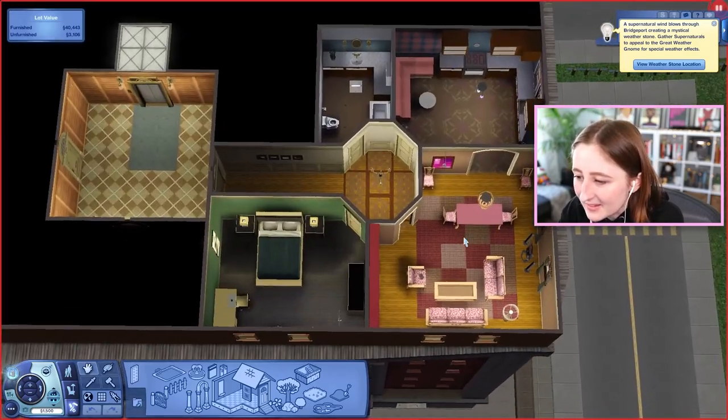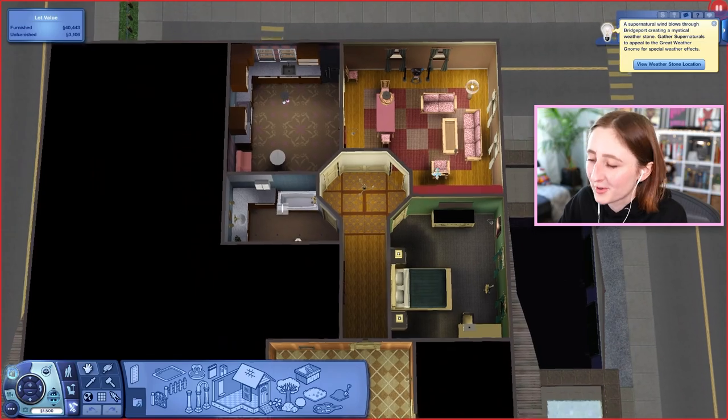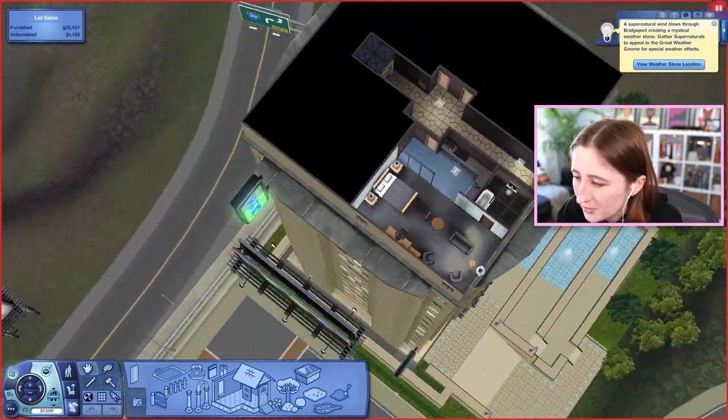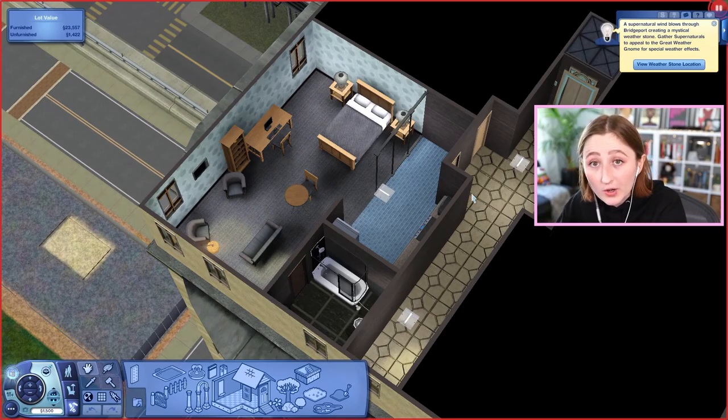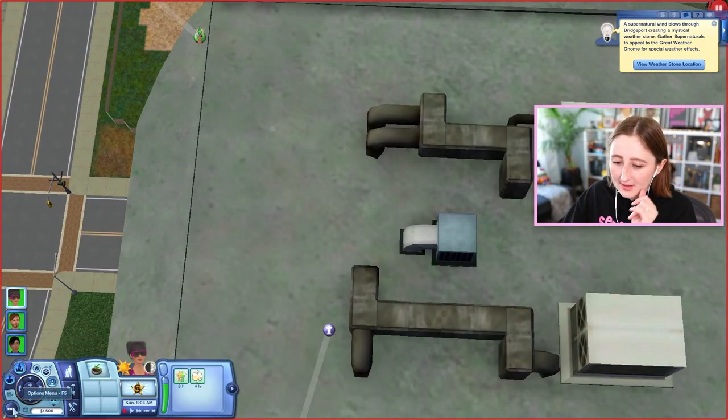Oh, I like the size of this apartment. This is more my vibes. The one bedrooms. That's what appeals to me. But you see how fun this is? Oh, this one's tiny. The Sims 4 could never. I miss this kind of thing. Okay, sorry. Well, my goal is not just to look at apartments.